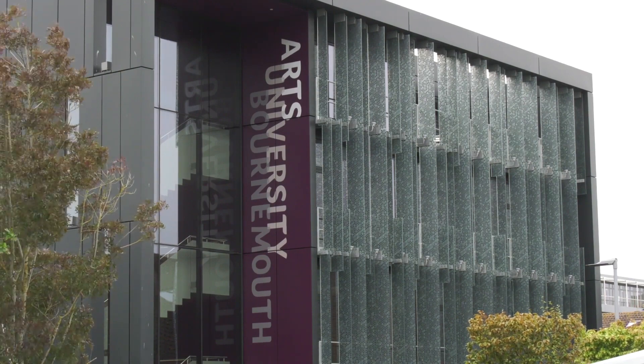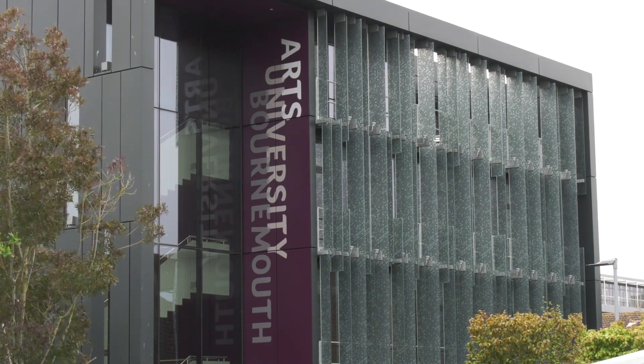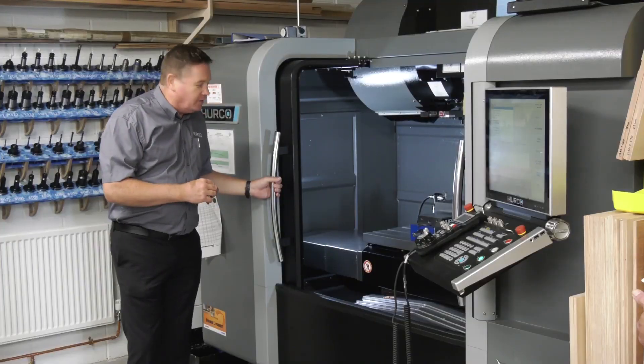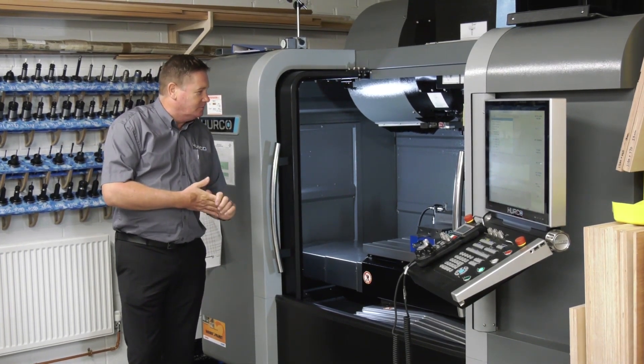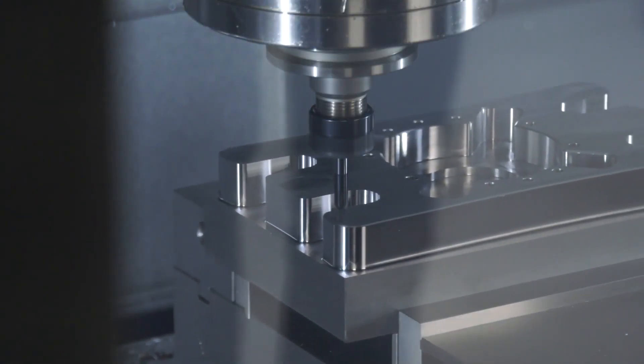David, we're here at the Arts University in Bournemouth - what's the relevance of our visit today? We have an open day today, it's called a Make It Workshop. We're working closely together with Arts University Bournemouth and a couple of other universities. What's nice about this is it's quite an interesting application - they're involved very much with prototyping, industrial design, and innovative manufacturing.